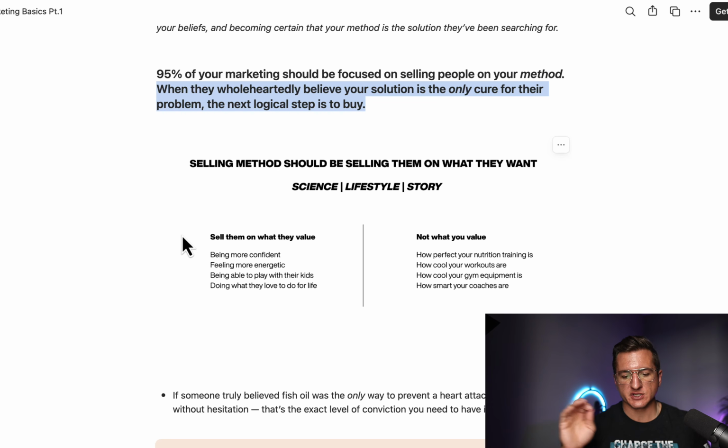Versus somebody comes into your gym or somebody hops on a sales call, right? If I spend 90% of our conversation talking about, hey, what would you like to accomplish? What's your goal, right? I want to lose weight. Well, why would you like to lose weight? I want to be more confident. Why do you feel like you want to be more confident? I want to be more confident so I can show my daughter what it's like to be a confident woman, right? Cool. Awesome. That's the deep pain point.